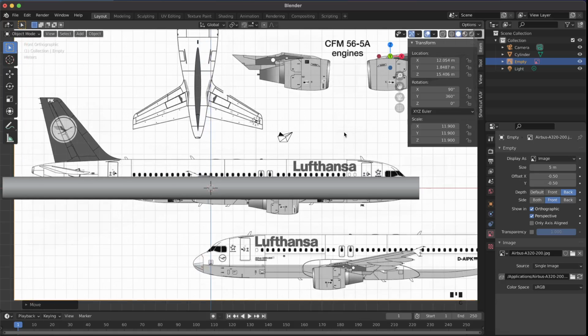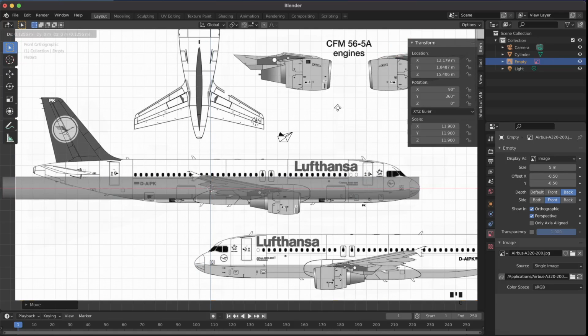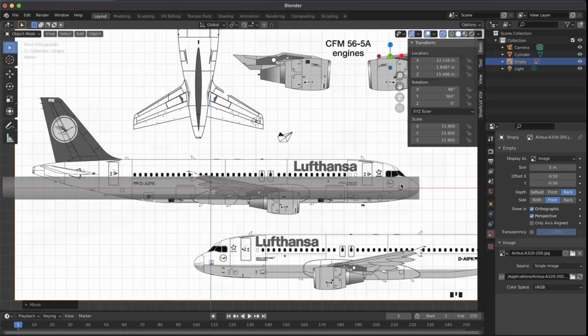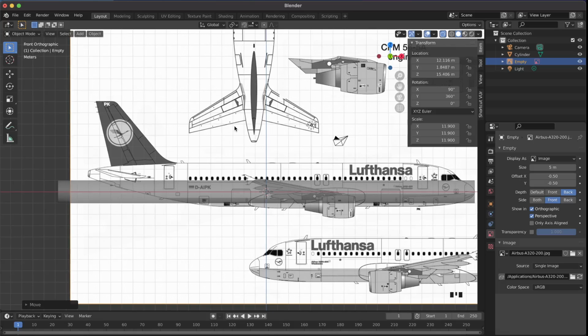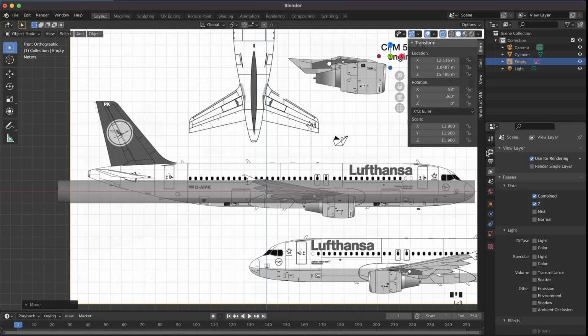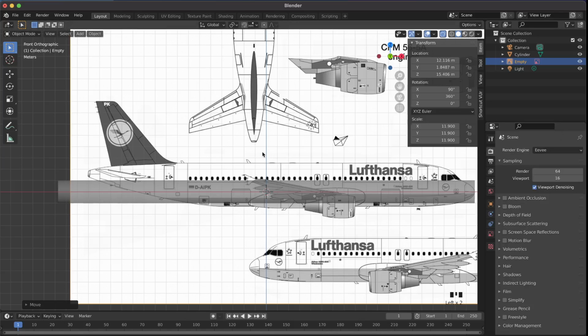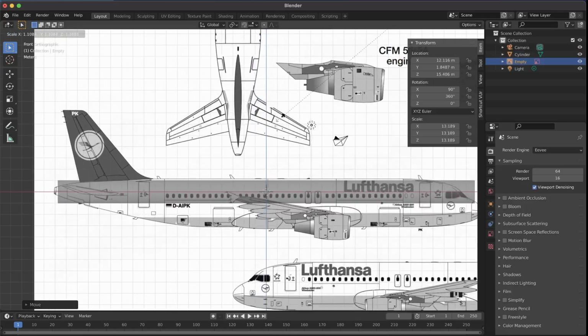You can click here for X-ray and try to connect the front of the cylinder to the nose and the back to the back. Once you think you've done it, you have to again click the blueprint and click S, so you're scaling it up.